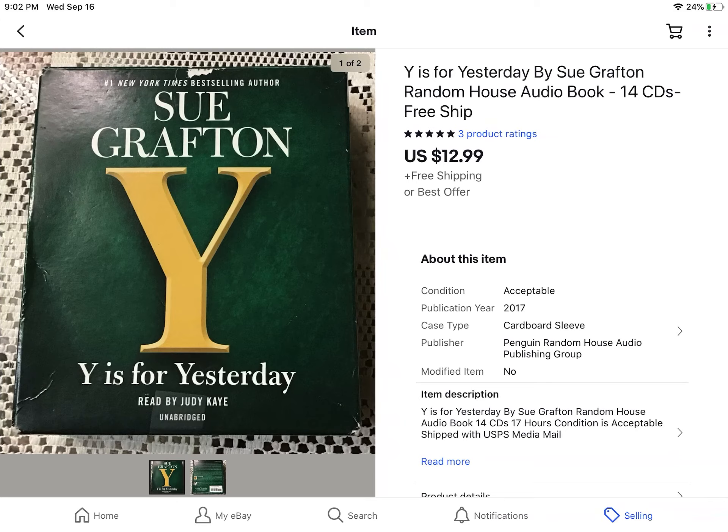This I just picked up a couple weeks ago — it's an audio book, which I've never sold any of before. The only reason I got it was because they were free outside where I live. I picked up a few of them, and this one sold within a week for $12.99 with free shipping. It was all profit, not much, but I've never sold audio books before, so it's good to know that they do sell. I think I've sold a couple of them already.